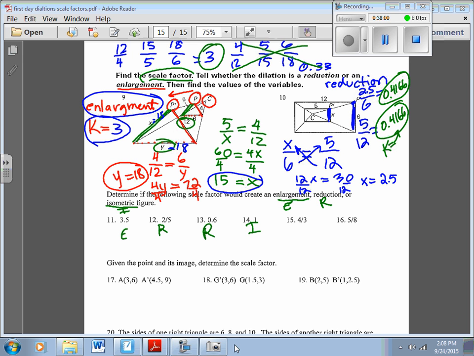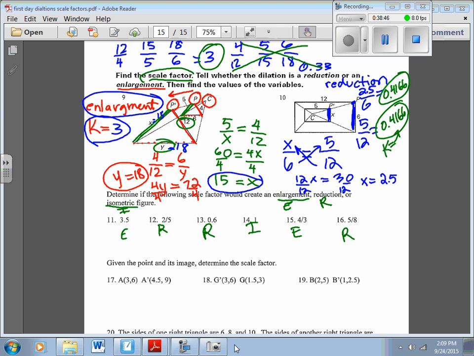Notice whenever you have a scale factor of 1, you're not changing anything. How about 15? What is it? Yeah, enlargement. Everybody do 4 divided by 3. You see that you get a number that's bigger than 1? How about 16? Reduction. Do 5 divided by 8. Is that number less than 1? Yeah. Everybody okay? How to check? Just looking at the scale factor, you can tell whether it's going to get bigger or smaller. Okay.